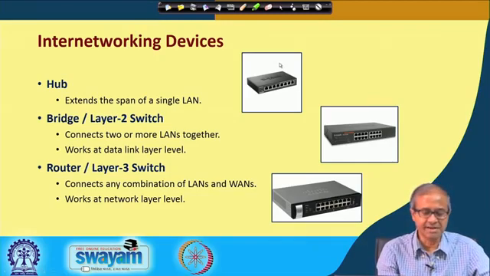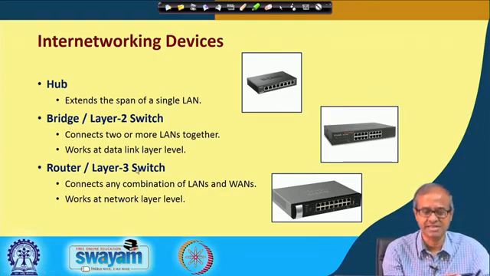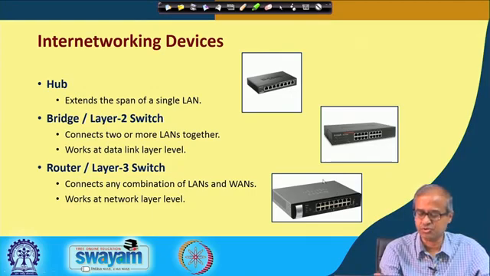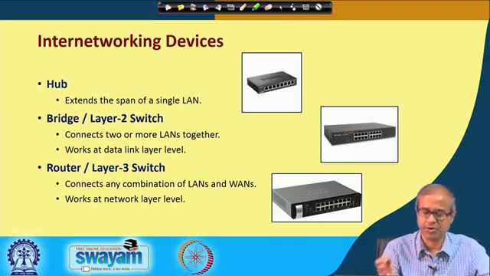Now, talking about some of the inter-networking devices, we use hubs, bridges or layer 2 switches, routers or layer 3 switches. We shall come to these three things later. They are different equipments. The pictures are shown; pictorially they all look similar, but their functions are different. The first one is a hub, this is a layer 2 switch, and this is a router or a layer 3 switch. Layer 3 switch works at the IP layer level, we shall be discussing this later. Bridge works at the data link layer level, and hub works at the physical layer level.